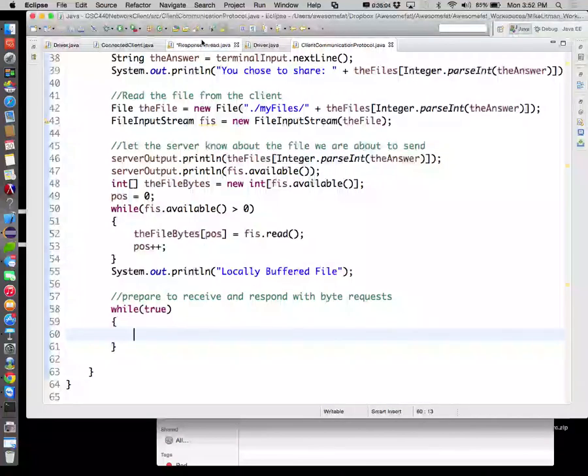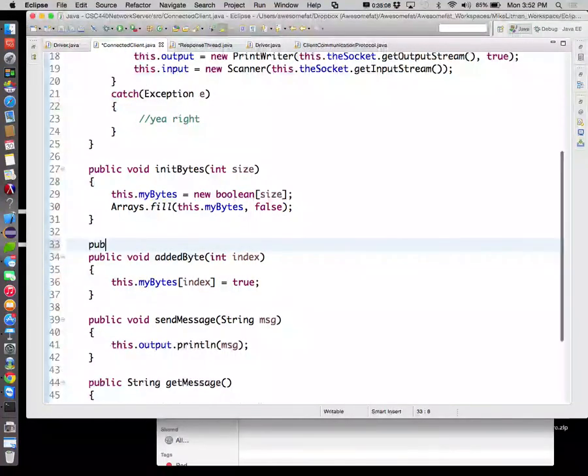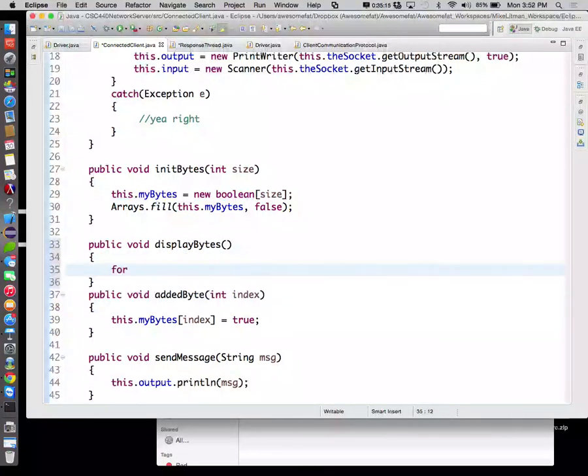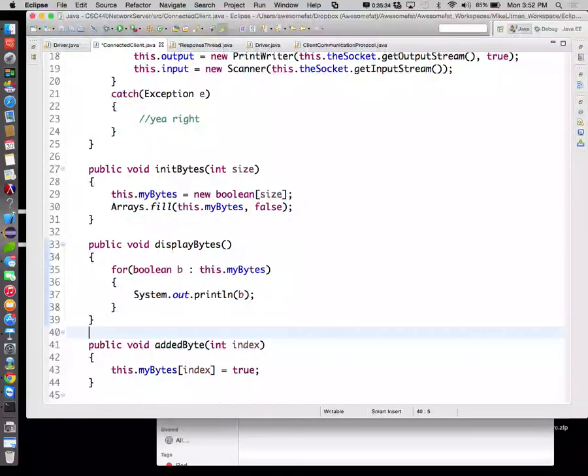Oh, sorry. Connected client. Just going to write a quick method, displayBytes. And this guy's just going to go through. All right, so he knows how to display bytes.